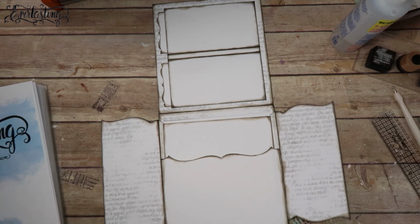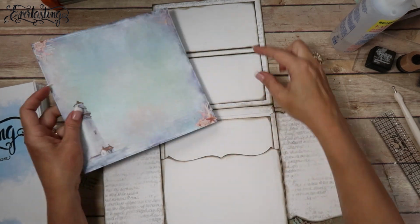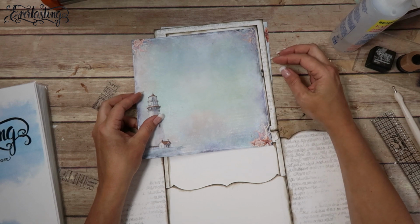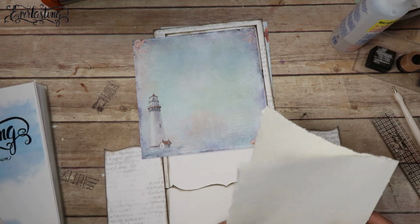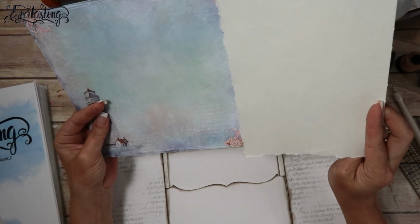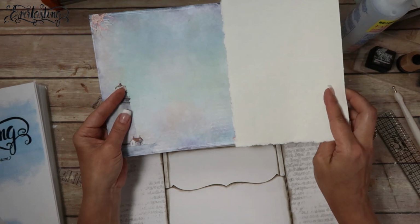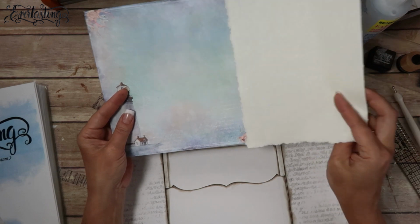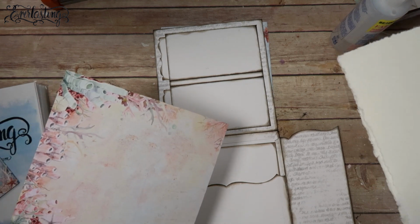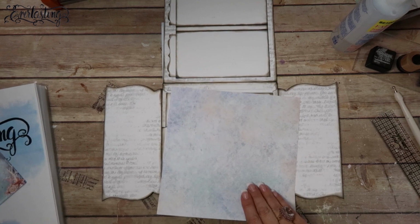And like I said, this paper line's gonna be challenging because I'm not really a beachy theme kind of gal. So I think what I'm gonna do is I'm gonna mat these two pieces up here with this, but I'm going to accent it, I think, with some of this. I think this came out of a book. I think it's like mulberry paper, but I think I'm going to accent the edge of it with something like this. It's kind of like a very light cream, but it's got that ripped edge. I really like it. It's really a cool texture. And then I think I'm going to use this for this bottom piece. So let's just see. Let's just do it and see.